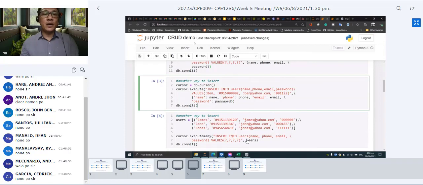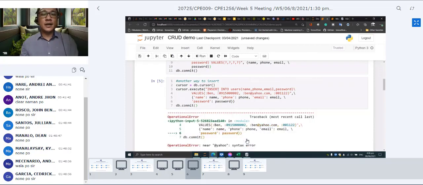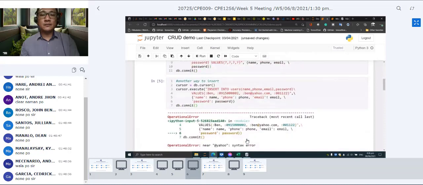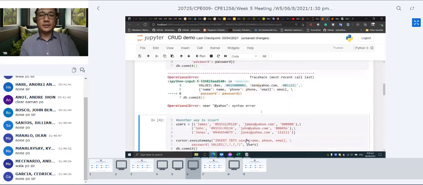So if you try to commit that one and run that one, it says at Yahoo is wrong. There's a syntax error here. So what is the syntax error here for the password? I don't know where is the syntax error here.